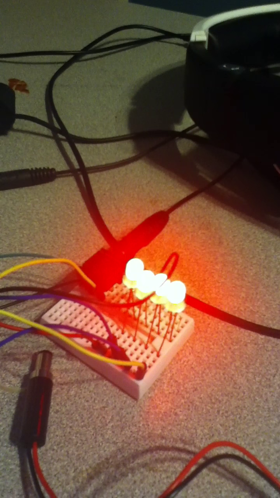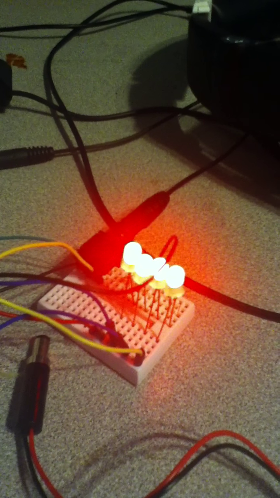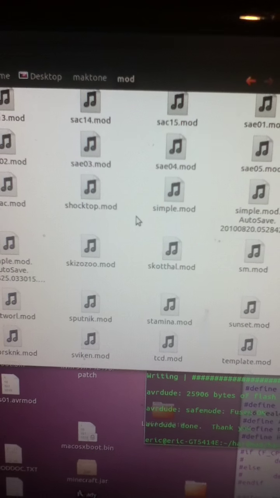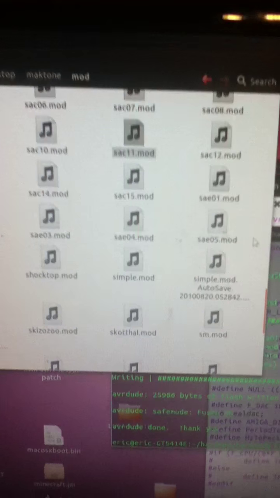So, if you had a better AVR chip, you could do something much better. I've seen people doing like 28 channel mod files, but they've programmed it in assembler and have external RAM and a whole bunch of stuff. I'm just showing that something like this can be done on an Arduino. As you can see, okay, I'm going to do one more file. Really, I could do any of these, but there's like 100 files plus in this directory, so I'm not going to do every single one.